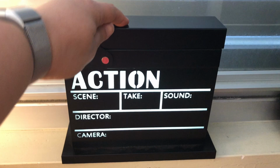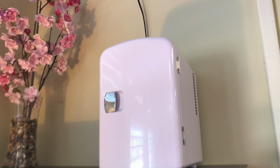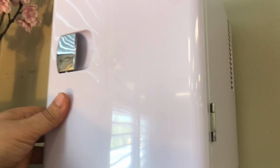I got this cute little action sign from the children's bedroom section at Target, and when you close it, it lights up. So I'm just gonna leave it up so that it doesn't waste the battery. And this is where I'm gonna have all my teacher editions, and I'll have maybe a couple of decorative pieces in there. This is my mini fridge that I got from Amazon for like $40, and I'm able to keep the little pint-sized bottles of water. They're not in there right now because I have to get water. I can put six in there laying on their sides, or I can put four of the tall bottles in here. And this is a nice flower arrangement that I made myself.